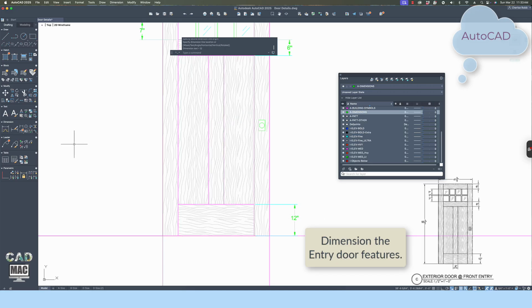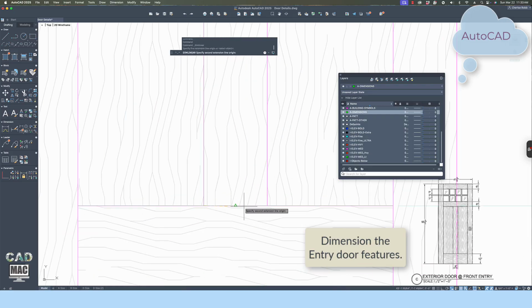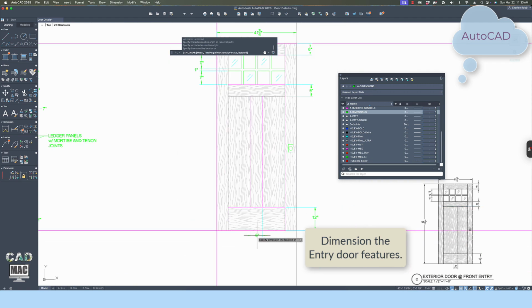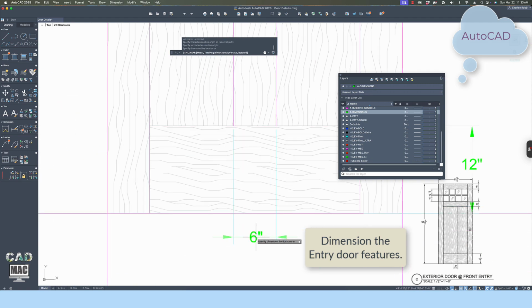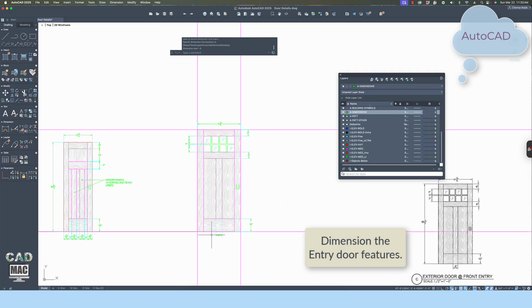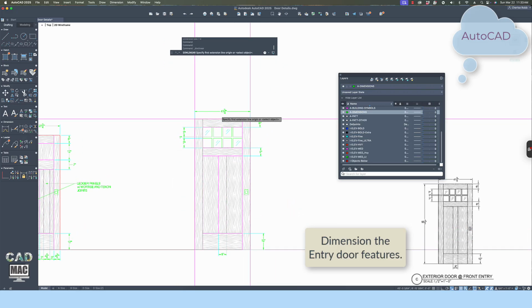Finally, dimension the width of the center stile and overall vertical height of the door. Since the vertical outer stiles are not unique to the construction of the other doors in the door schedule, you could leave those undimensioned in this door assembly, but it might be wise to at least dimension the two recessed panels on either side of the door, although I am not demonstrating that here.